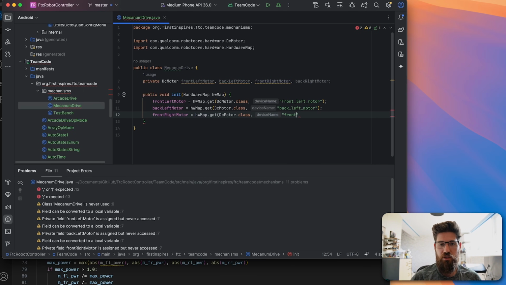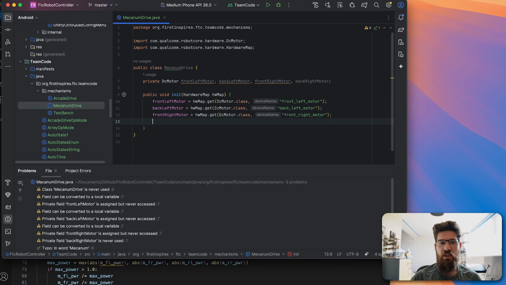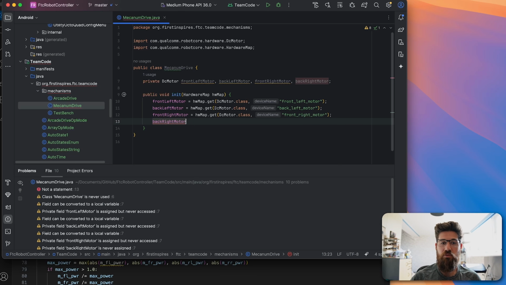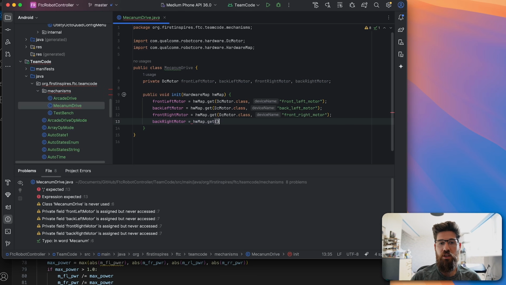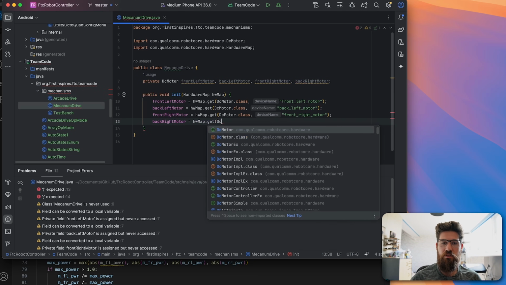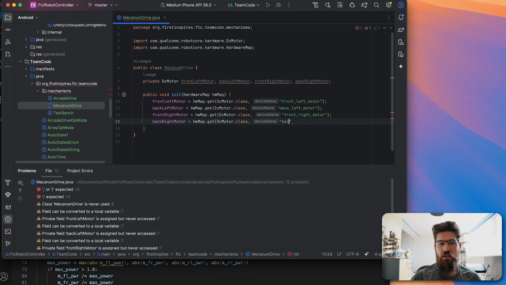And this one is the front right motor. And then we have the back right motor is equal to hardware map dot get. Again, DC motor dot class and back right motor.